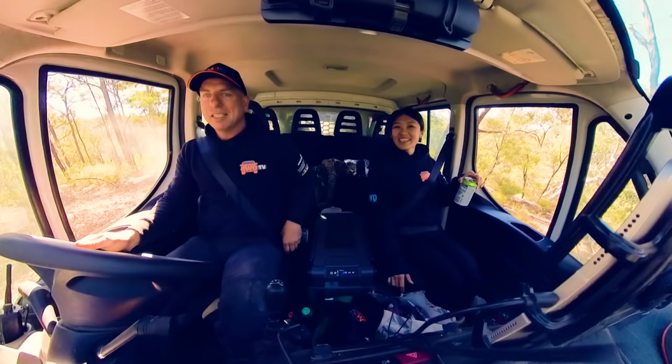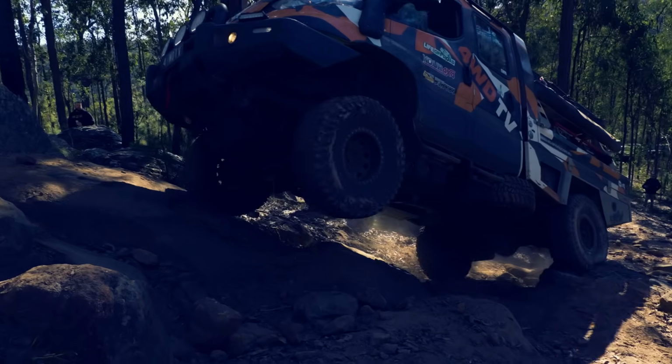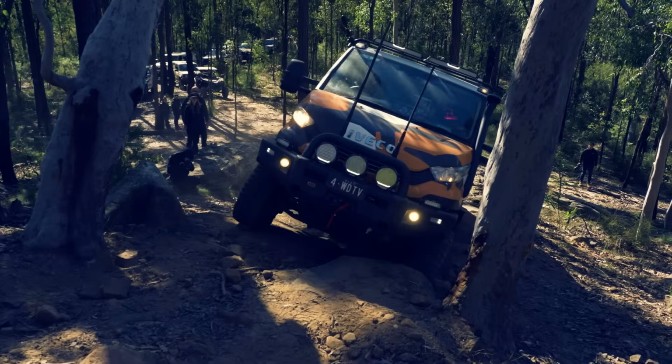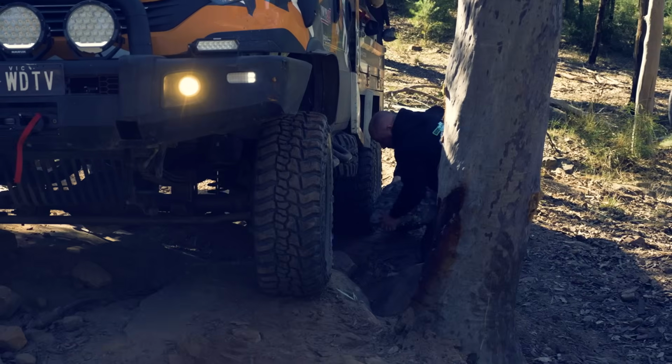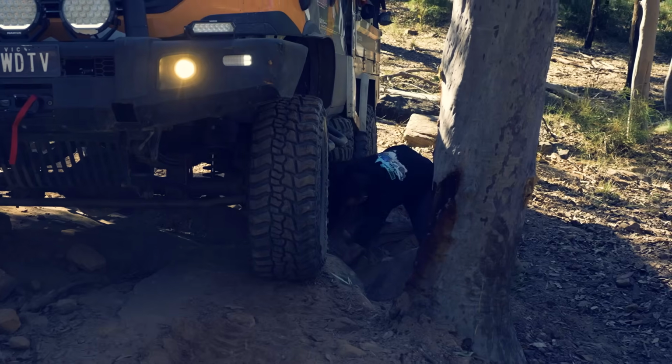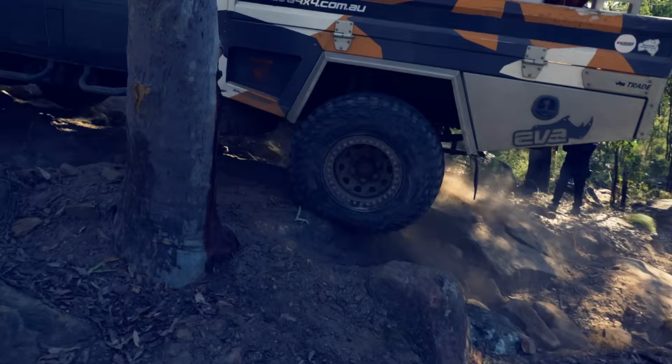The Iveco, when it was crawling up the rocks, got a huge wheel lift. I didn't know anything that big and heavy could get a wheel up that high. As Simon was doing the very last little section of that where the big rock was, his spare, which is mounted underneath the cabin, was getting caught up. Me and Des had to do a bit of rock packing just to get that little bit of clearance, and then he drove it effortlessly.